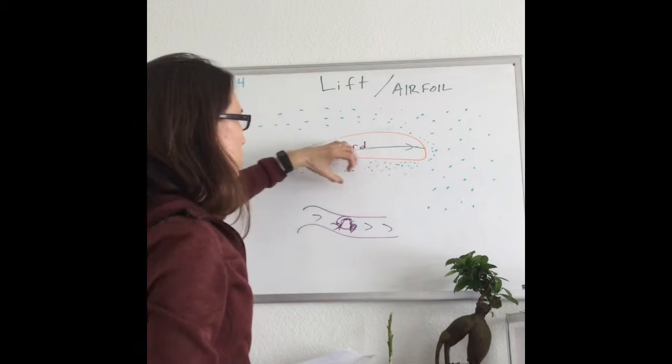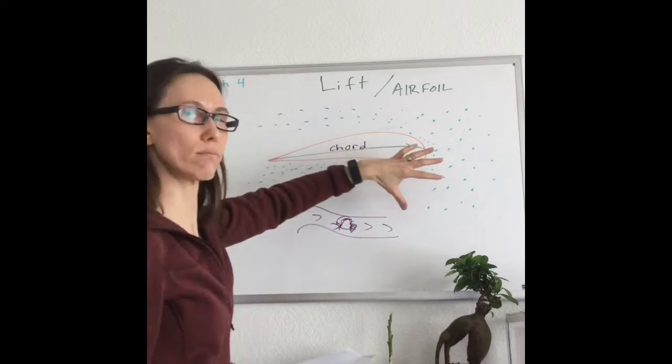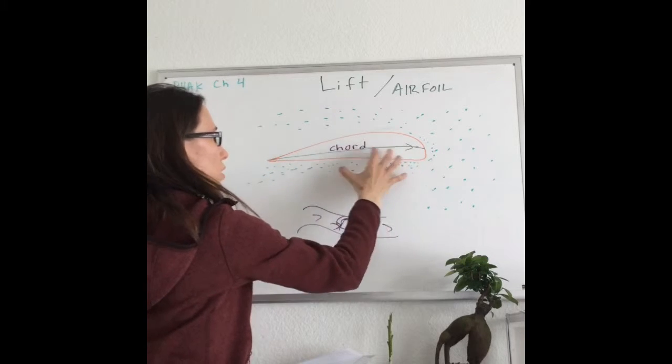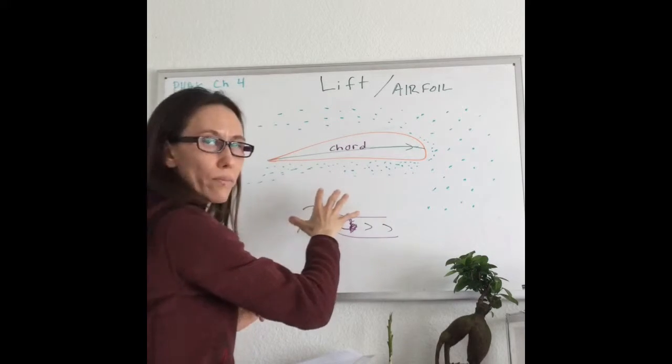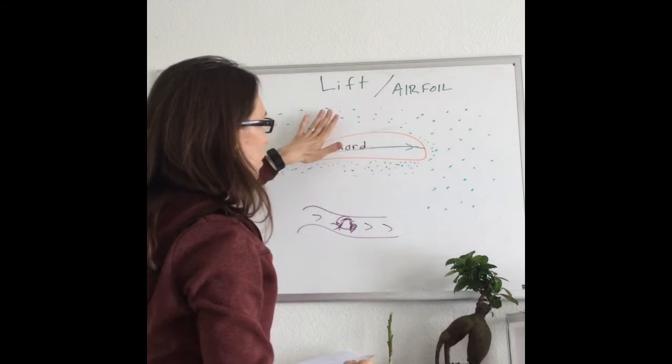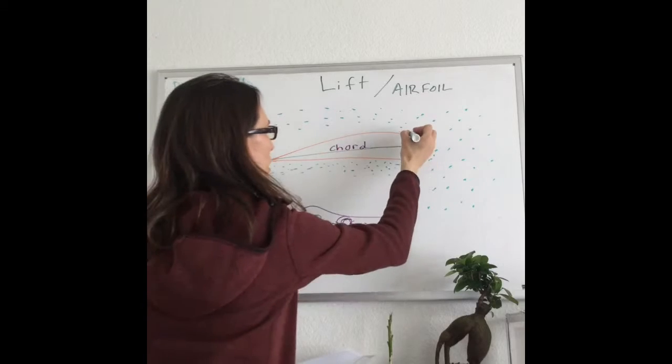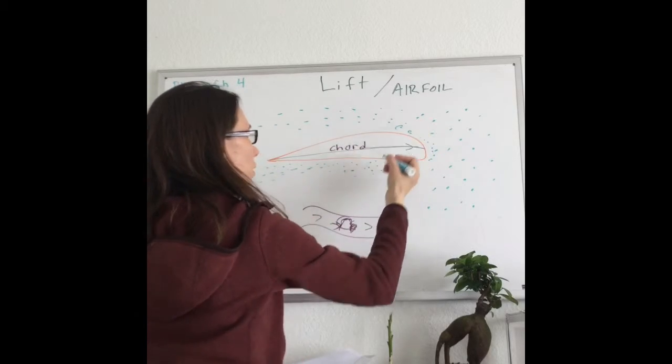So what's going to happen is you're going to end up with these air molecules catching. They're not going to go super fast. They're just going to kind of hit and just kind of congregate down here, right? But if you look at the shape up here, they're going to smack into it, and these little guys are actually going to kind of bounce upward if you think about it.